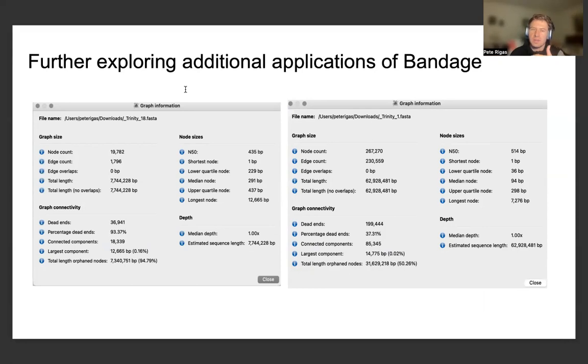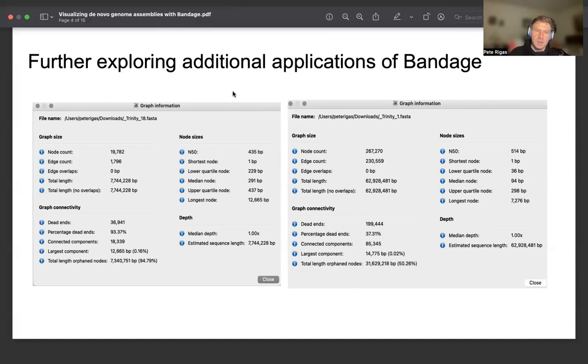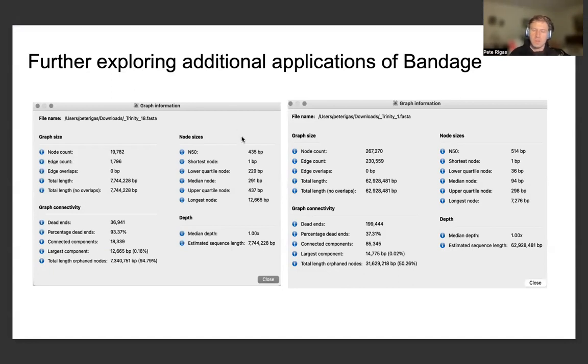We can input a FASTA file from the Trinity transcriptome assembly into the Bandage application. Once the FASTA file is processed for however many sequences it contains, the Bandage application is able to output information about various characteristics of the graphs that it includes. I've included two different examples that we're going to be discussing throughout this short presentation, and how they reflect different qualities and characteristics that Bandage can make use of.